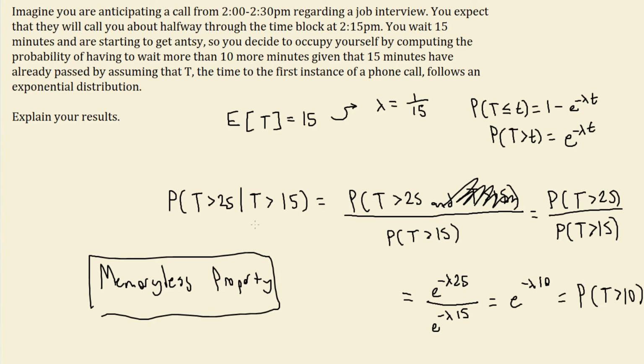So this is the memoryless property of the exponential distribution, and a little derivation of where this property comes from. And an interesting fact about the exponential distribution is that this is actually the only continuous probability distribution that exhibits this property. A proof of that requires functional equations. It's not that complicated, but it's just not something I want to cover in this video that's gotten so long. And so this is just a proof that the exponential distribution does exhibit the memoryless property. Proof by example here. You can replace these numbers with whatever variable you want. I just want to give a little example to illustrate what exactly is meant by this memoryless property.